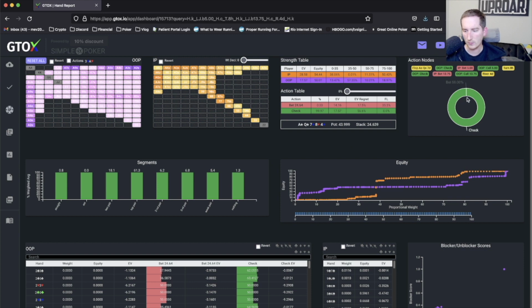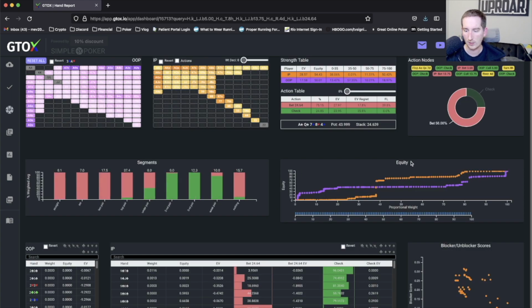And you can see, again, we check range. We're facing a pretty polarized range, and now we are not polarized ourselves, so we are just checking for sure. And with only really one size available, we can see our opponent is supposed to bet the all-in size with essentially almost their whole range. And you can see that they very often have at least top pair, 17%, 24%. They have 24% of the time that they have at least two pair.